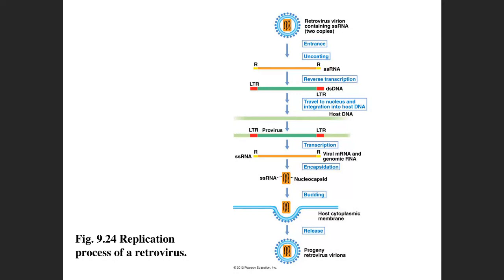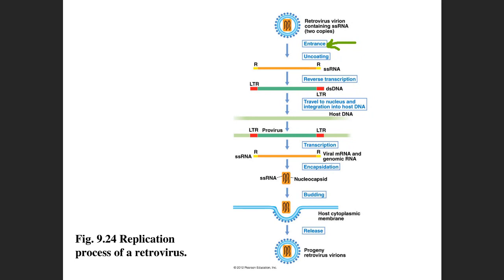Now, this entering part is very important. This is where it's different from bacteria and the eukaryote, from phage to virus. Phage only injects its DNA into the host cell. The retrovirus, however, because it has a membrane, is like an oil drop. If you have one small oil drop and you put it next to another oil drop, the two oil drops will fuse together, right?